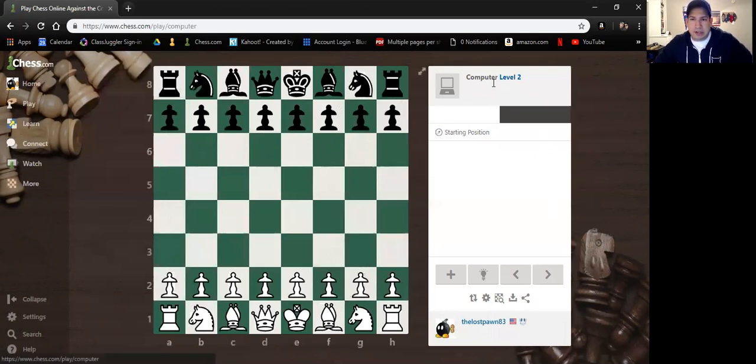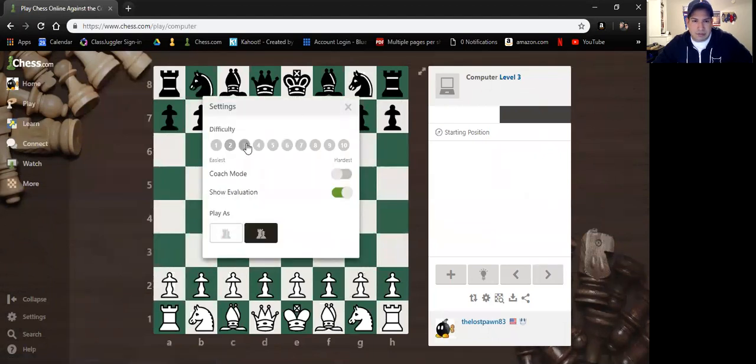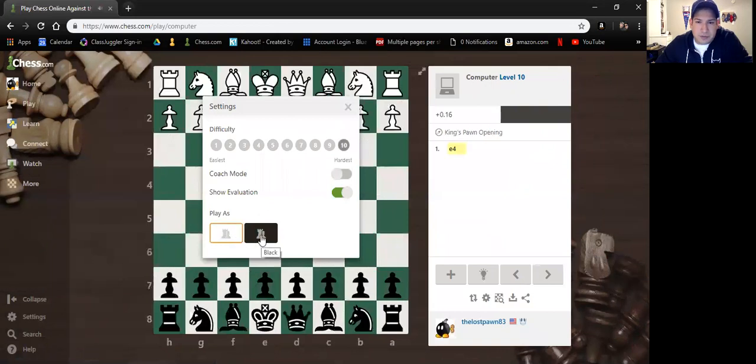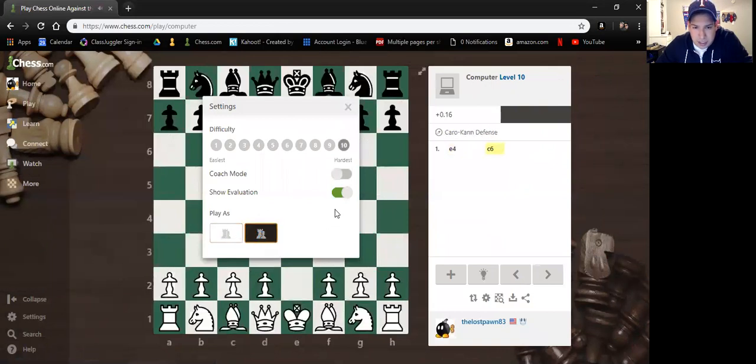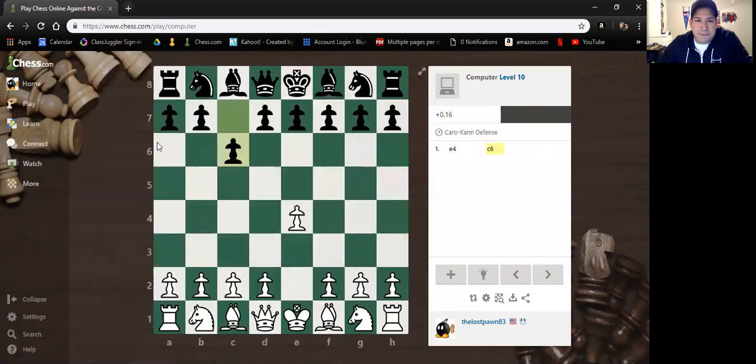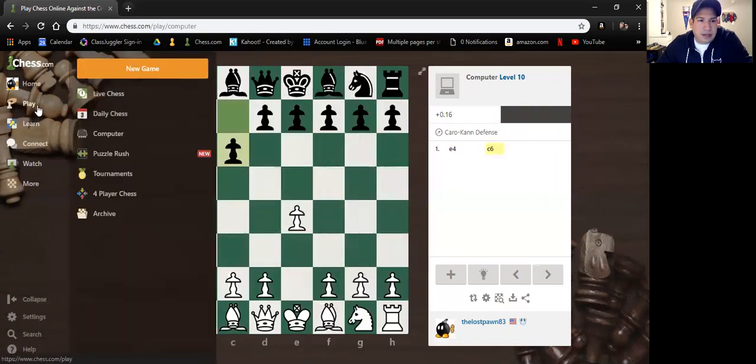And you can set the computer level by coming over to the right hand side and clicking on level 2. You can do level 3, level 4, level 5, all the way to level 10, that's the hardest one. There's a coaching mode you can put on too. This is again only if you're tired of playing human opponents and you just want to play differently. Of course, it'll let you pick whatever color you want to pick, and that way you can get good information about the game that you want to play. Cool. I like that too.